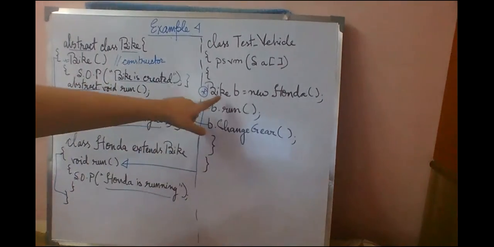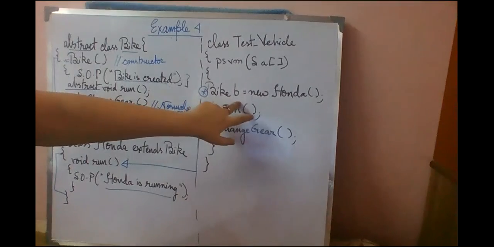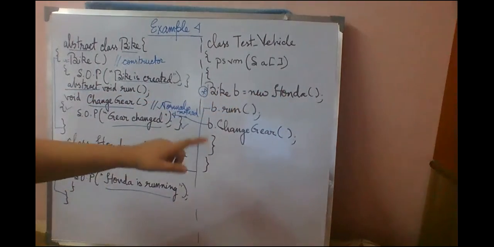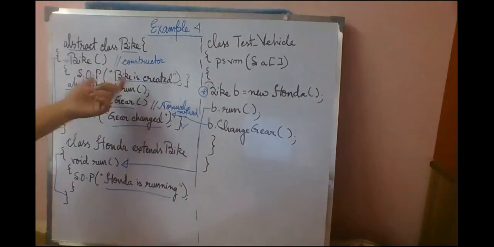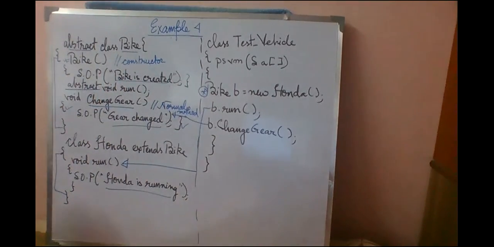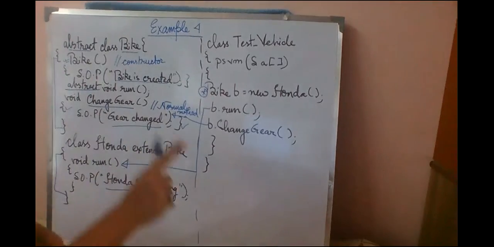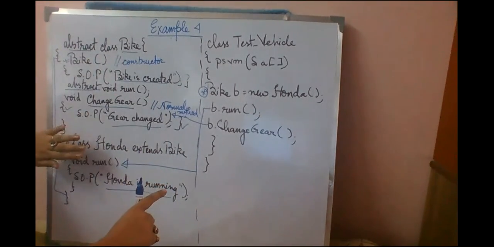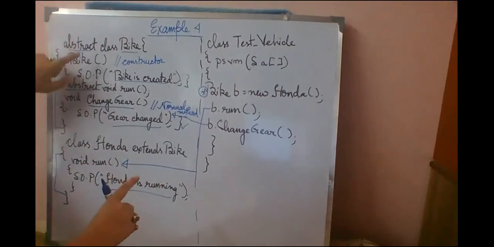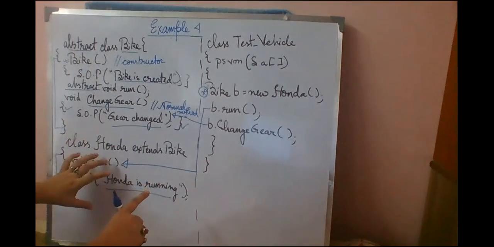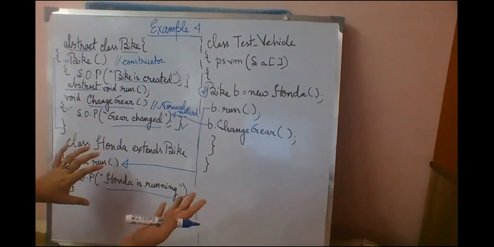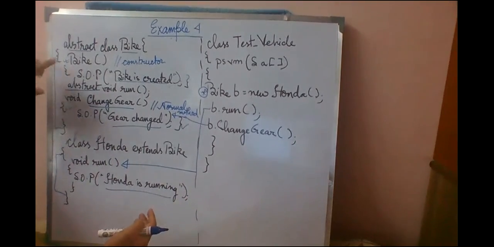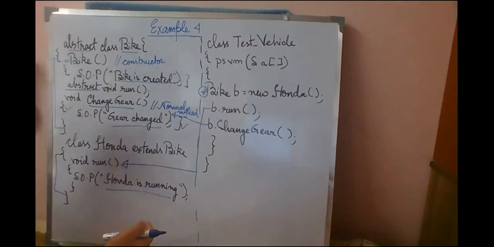So, though we are creating the object B using the constructor of the Honda class, yet we will get the output of the constructor of bike. We will see this. What happens is that if we don't have a constructor of the bike class, then the default constructor of Honda is called. If the constructor of the bike class is there, then along with the default constructor of Honda, which is not having any print statement, the constructor of the bike class is also called. If a constructor of the Honda class is created, then both the constructors are called.